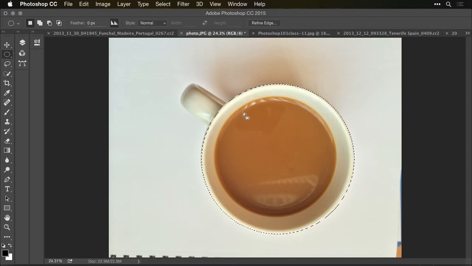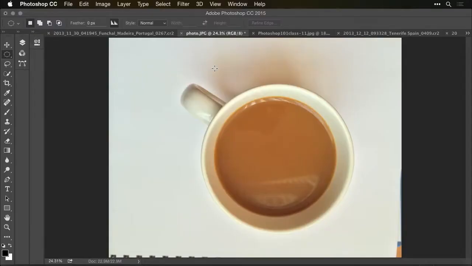Now there's another way of doing the same thing to select this, because some people aren't very coordinated when it comes to holding down their mouse button and keys on their keyboard. It's like you accidentally let go of the mouse too much, that kind of thing. And if that happens to be you, then here's an alternative way of easily selecting round and oval objects.